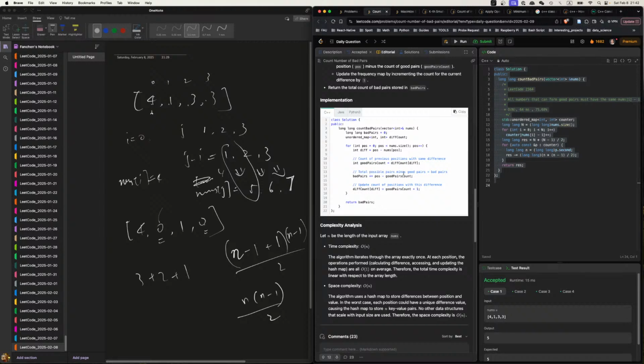Total possible pairs minus good pairs equal to bad pairs. Bad pairs plus equal to good pairs count. Diff count, good pairs plus 1.